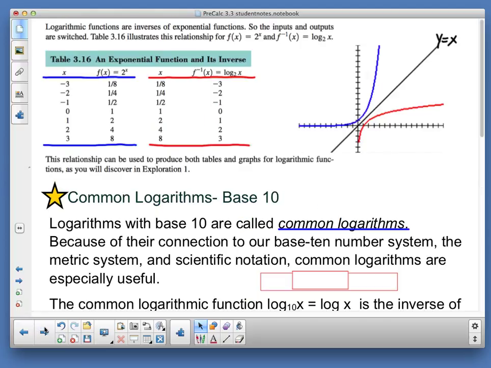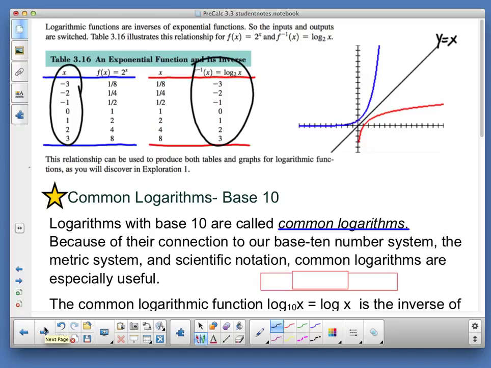Now, part of me wanted to put this on tomorrow's notes, but we're going to talk about this, and really what it comes down to, I want you to pay attention to the x values and the inverse of x. Now, we're talking about the inverse of the exponent, okay? And you see, if I have x as 1/8, these two columns, when we did the y equals x reflection, y and x switched positions. So we switched all the values in the data when we did the reflection.